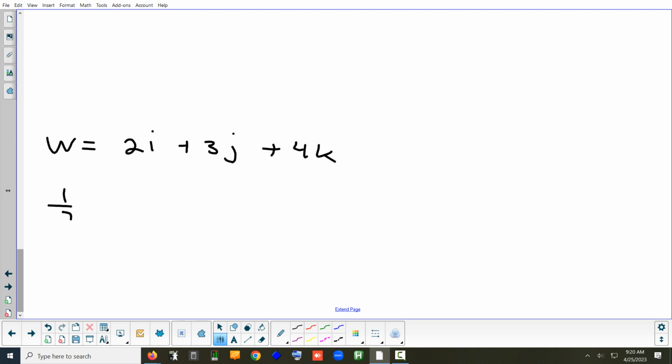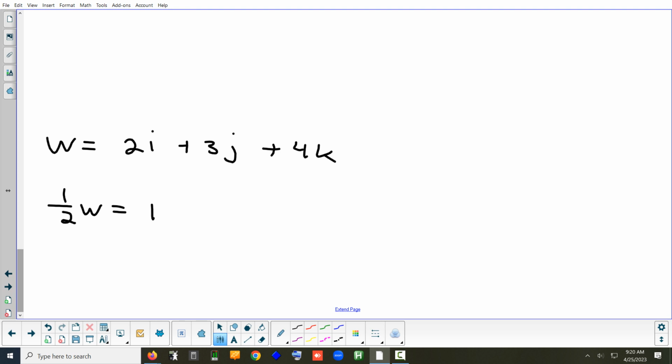How do you think you would find 1/2 W? We talked about how to do it if it was just 2D. But anyone think they'd know how to do it for 3D? Yep. We should just distribute it out the same, right? You still distribute it out exactly the same way. You just have to do it one more time. So what do you think 1/2 W would be?